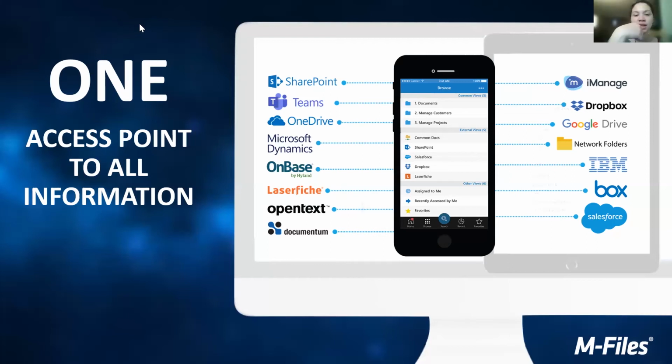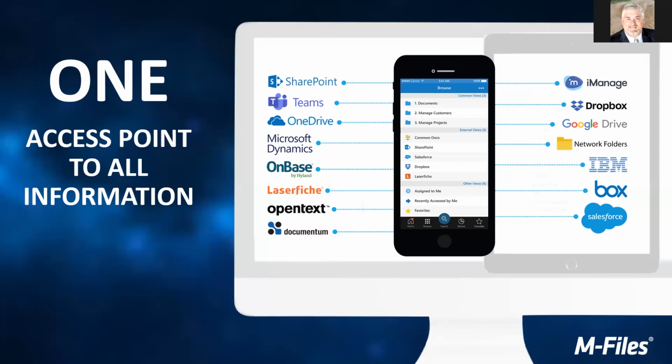So is this something where people are continuously using Teams, they're still using the app, is it constantly pulling from that? So even though people are, say, still uploading things to those other apps, they would just come into M-Files and show up there? Right. So what we're looking at there is, again, it's going to vary depending upon how the implementation is set up.